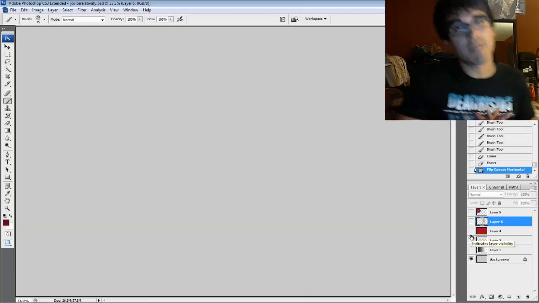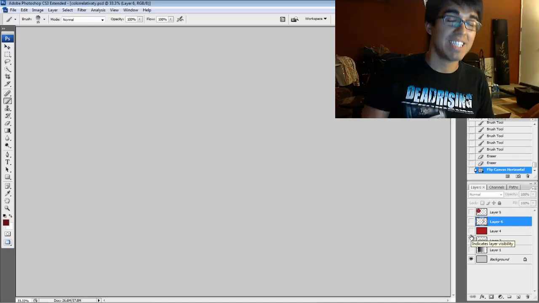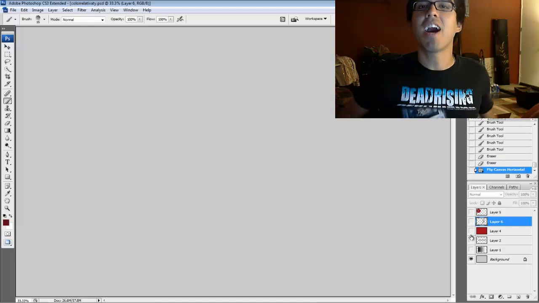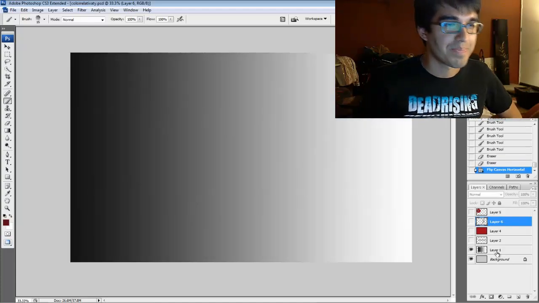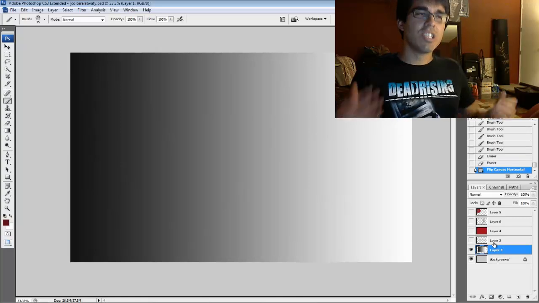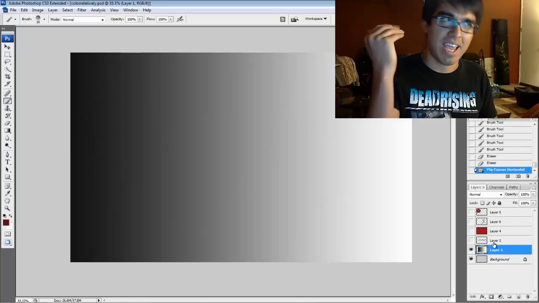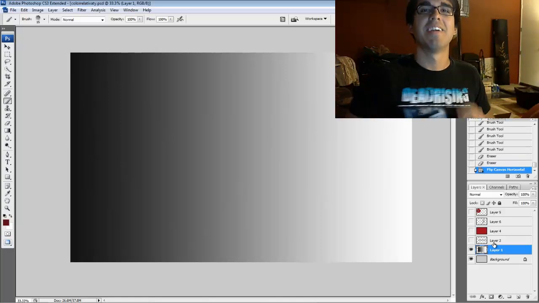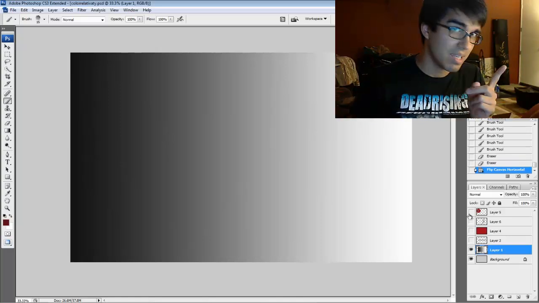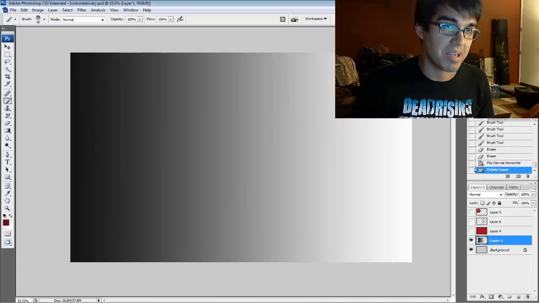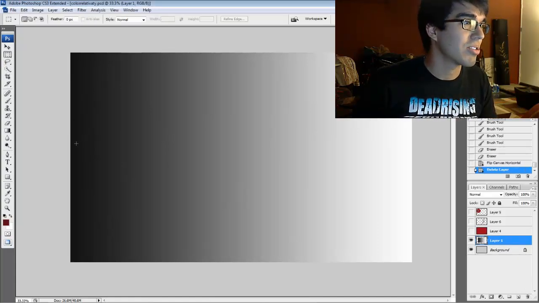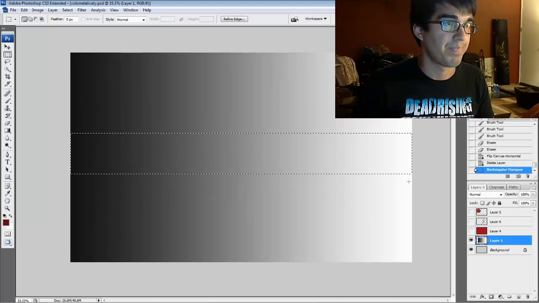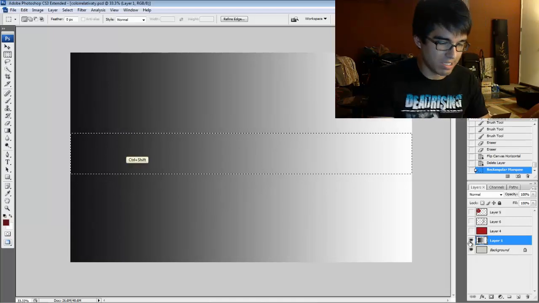The first thing I want to talk to you guys about is something called value relativity. I think that's it. If not, then I just made up a word, and I'm okay with that. As you can see here, we have a gradient, and it goes from black to white, right? What I am going to do is manually do this, that way you know I'm not cheating. I'm going to create a bar straight through this gradient and fill it with straight gray. And you're going to watch what happens.